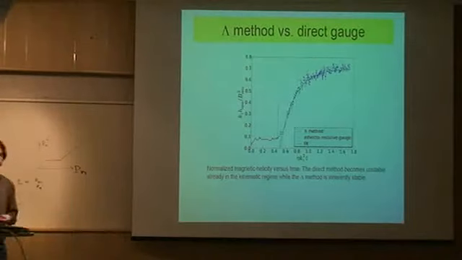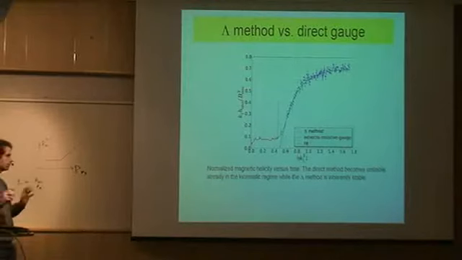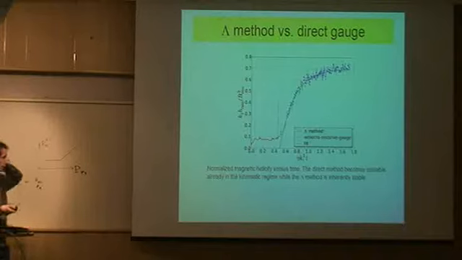Now, this is a plot of the root mean square value of the magnetic helicity normalized to the total magnetic energy. The red one is a computation in the direct gauge, so when we really had this vector resistive gauge, and of course after some time the simulation crashes. While applying this method I showed you before, which we call the lambda method, which is the blue line, it just runs through.